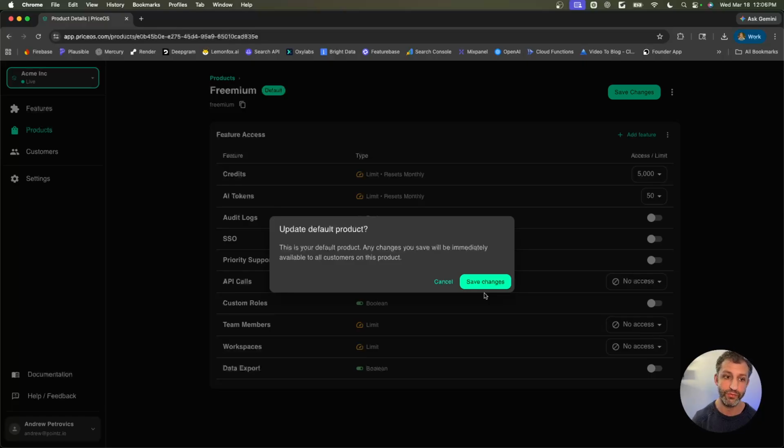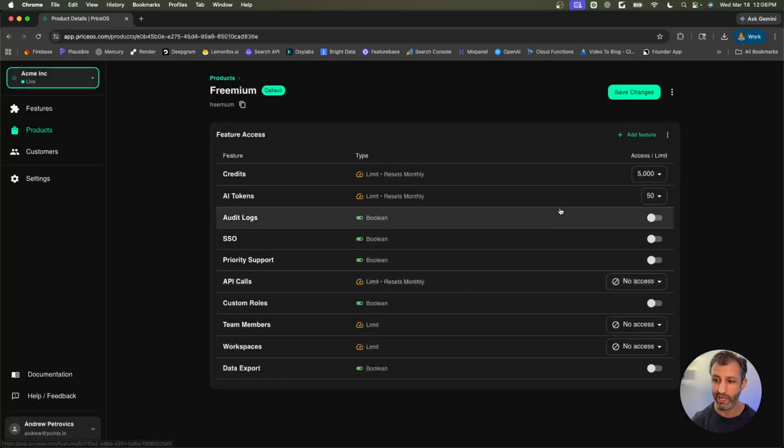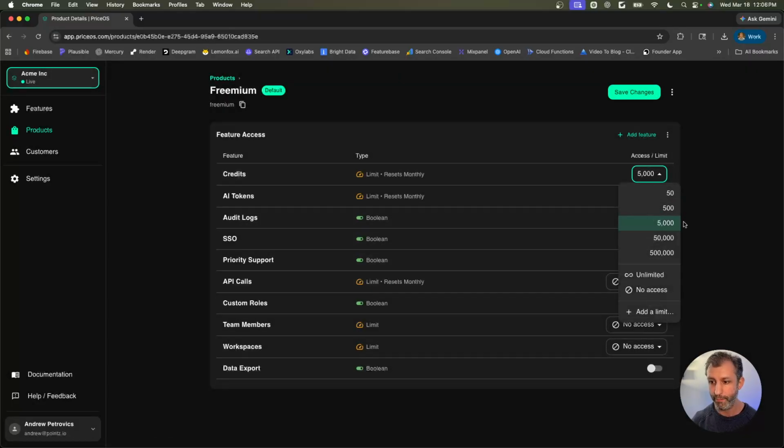If for some reason you think that you will need to do another product version, let's say, hey, I want to change this limit, but any customer who signed up before this change, I still want them to have the old limit. Then in that case, you're going to need to create a new product version, which you can't do with default products. So that's just a heads up. If you think that you might want to have multiple product versions, don't use the default. You can still create a custom product, and you'll just need to assign your customers manually to do that.